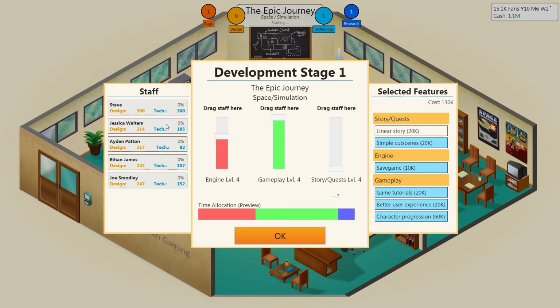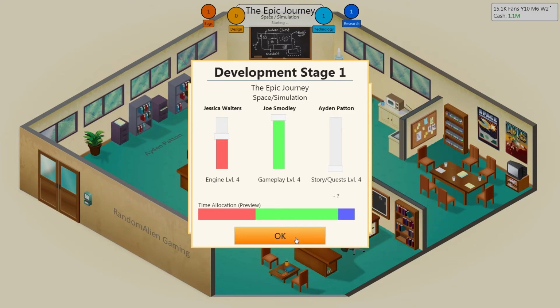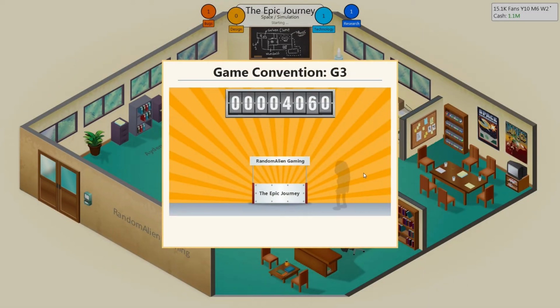And for people, let's think... We want lots of, what is it now? It's tech, design, really, isn't it? Tech, design. So who's best at tech? It's either going to be Joe Smodley or Steve. No, whoops, wrong way around. It's either going to be Jessica Walters or Steve. Let's go for Jessica. And gameplay is mostly design, so let's go for Joe in there. And then story and quest we don't care about, so let's put Aiden in there. Aiden's just so bad in comparison. There we go.